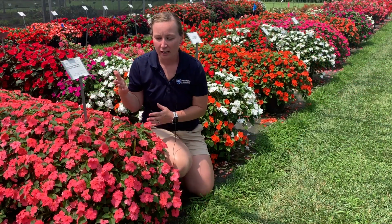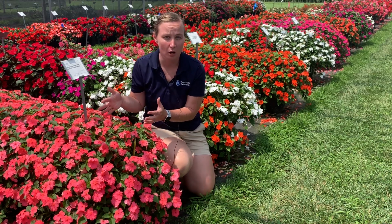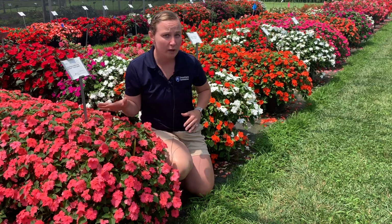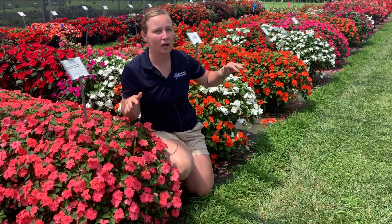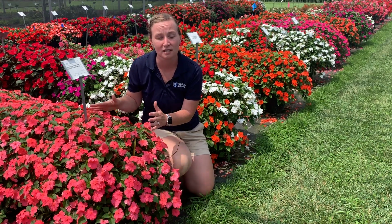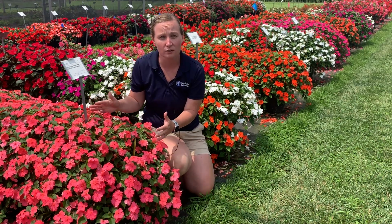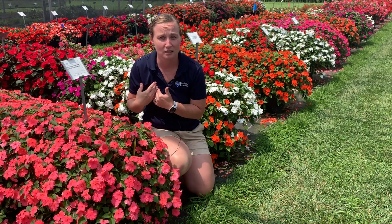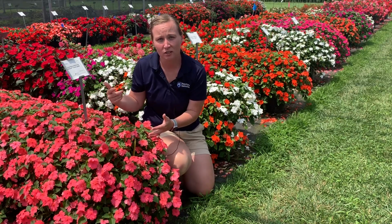All right, so in front of me here is Impatiens walleriana, the Beacon series from Ball Plant by Pan American Seed. And this is the coral. We also have a bunch of different colors, a tricolor, an orange, a red, a white, pretty much any color you could ask for. And the great thing about the Beacon series is that it is resistant to Impatiens downy mildew. We've trialed this for the last 2 years, and it has been well performing, and I am super excited to see Impatiens back in the landscape. So all of these are featured in the shade, and let's head over to the sun.